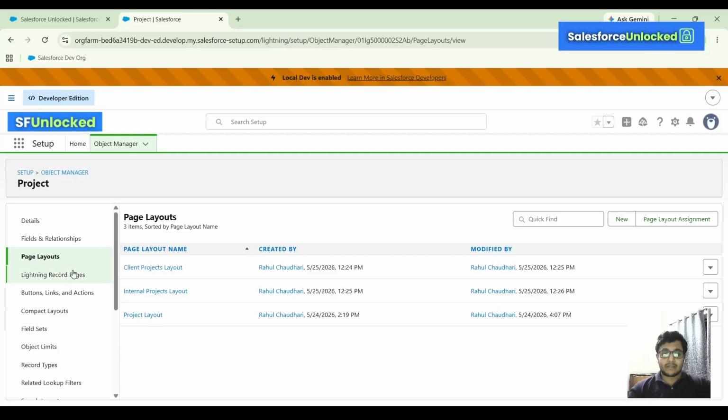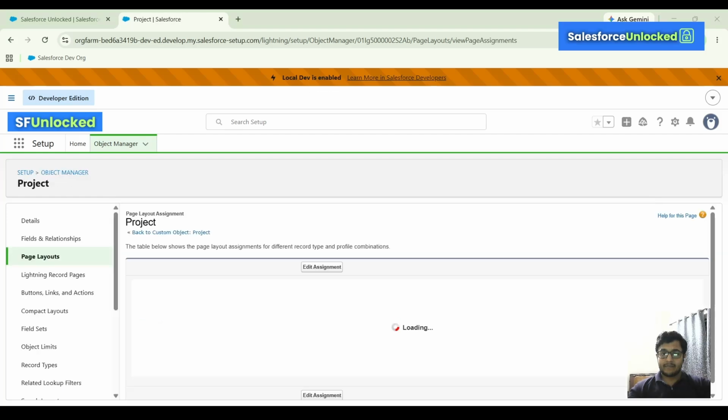Now we will do one thing. We need to assign our record types to these layouts. To do that, on the page layout section, you can see on the right side there is a page layout assignment button. You need to click on this page layout assignment.